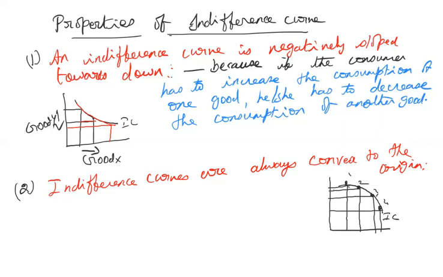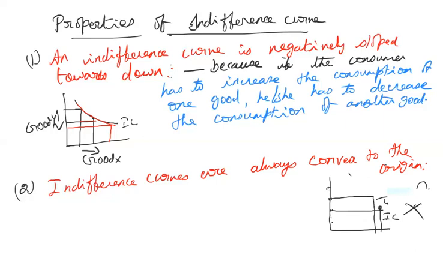So if it is concave to the origin, what do you find here? We are finding that this gap keeps on widening, isn't it? That means if it is concave, the marginal rate of substitution will increase. So this is again against the principle of indifference curve. Only if it is convex to the origin, the marginal rate of substitution will keep on decreasing. This is a normal human psychology. If you are asked to sacrifice more and more units of a particular commodity, you will not be willing to sacrifice more of that particular commodity. So this is the normal human tendency. So that's why it cannot be concave to the origin.